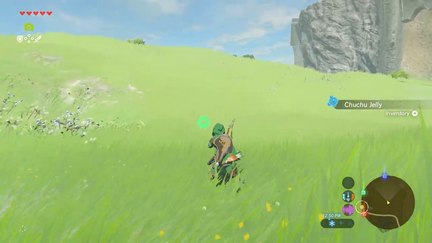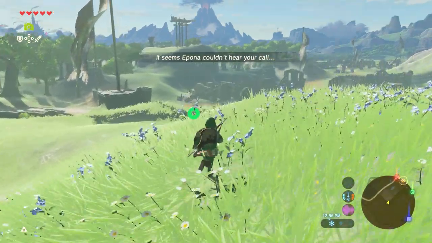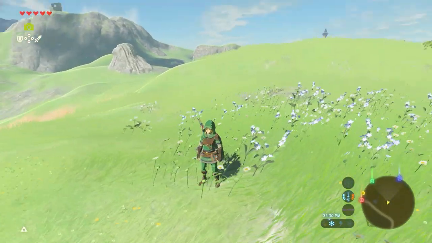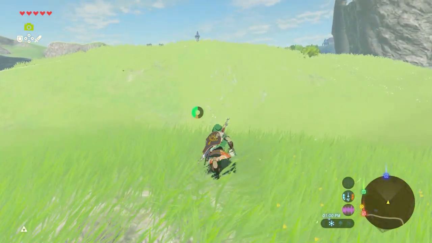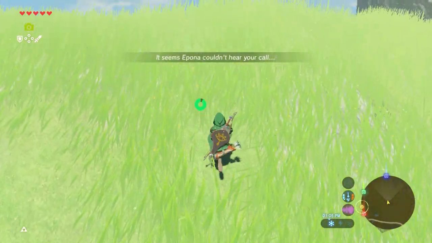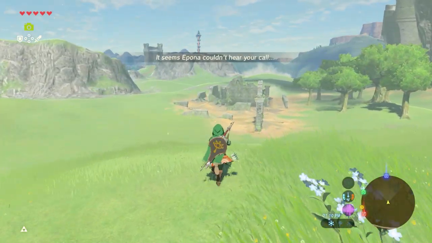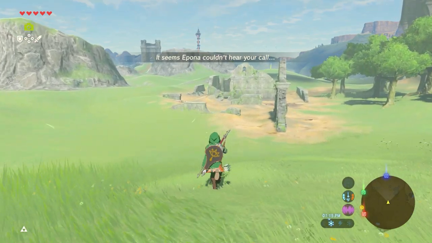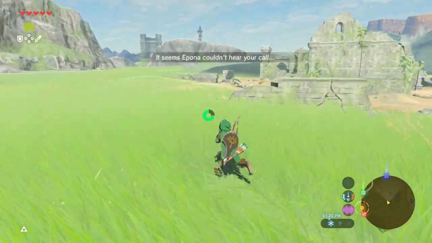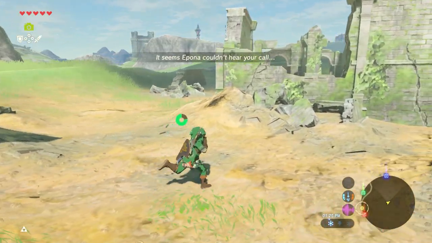Alright, can I call Epona? Probably not. And I don't think there's a stable nearby at all. Alright, where am I going? I need to go south, not north. Alright, we're gonna try the whistle running technique. Here we go, off on an adventure. Hope you guys are having a fantastic day, by the way, wherever you guys might be. Thank you so much for the support on the series.